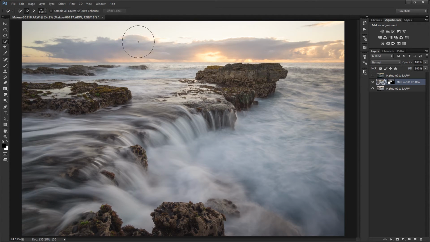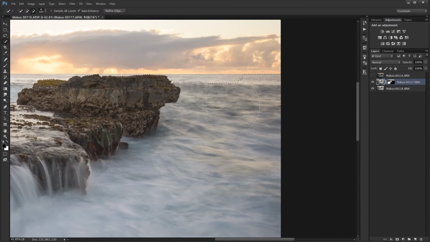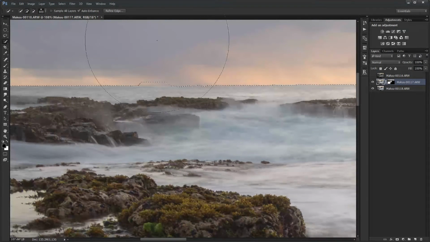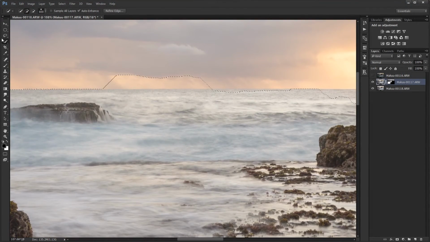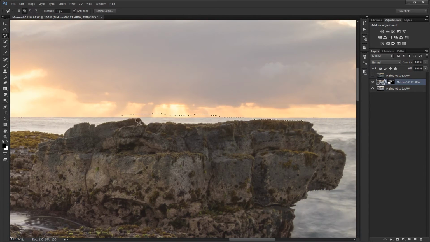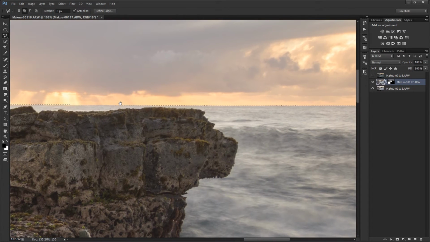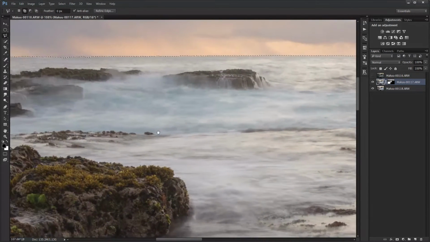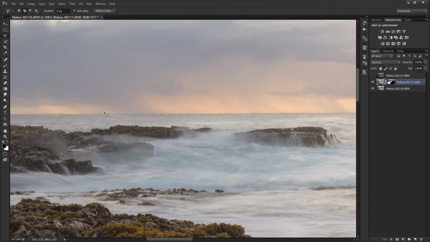Let's see. And just try to do a quick selection of this. So it's having a little bit of trouble, so I'm just going to use the polygonal lasso tool just to fix this up. And I'm using the Alt button to deselect, and I already have it on add selection, so I don't have to press Shift. So it looks like a good selection. Alright, here, just a little bit here.